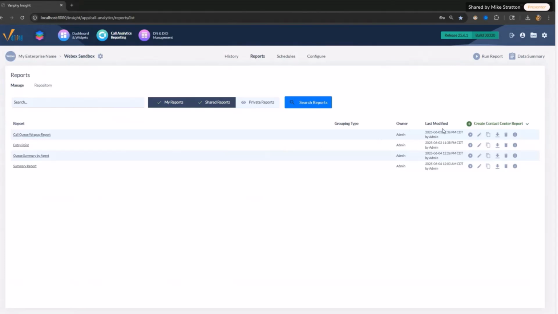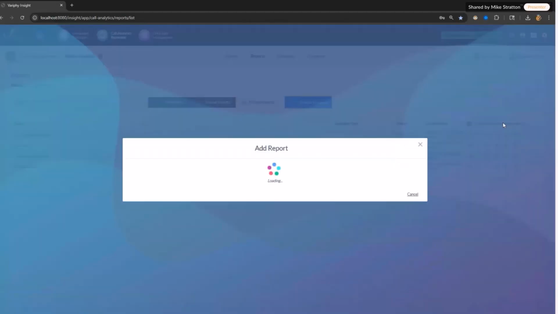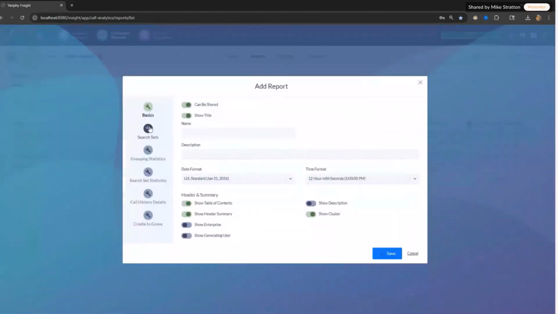Jumping to the report, it's kind of the same thing you're used to seeing with the other platforms like Webex Calling, Zoom or Call Manager. If you're familiar with CCX, it's a little different than our normal offering, where you had to pick between either an agent-based report or a CSQ-based report when developing reporting for Webex Contact Center. We try to get away from that and keep everything much more aligned with our standard offering, so you have one report and you're not limited to just agents or queues.